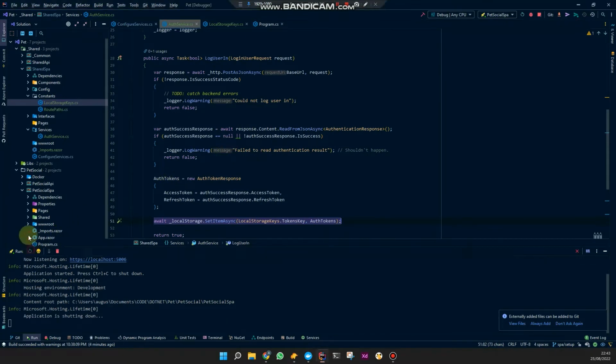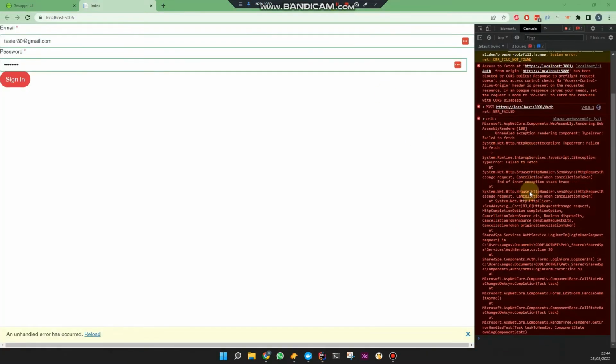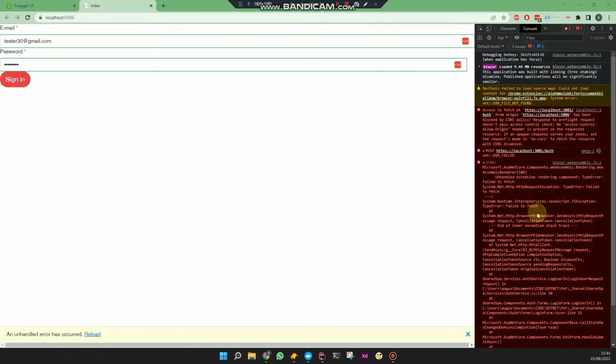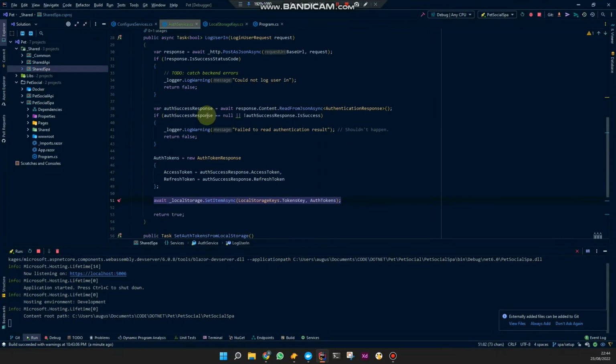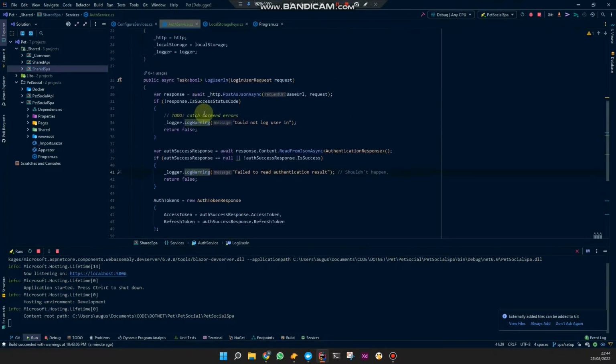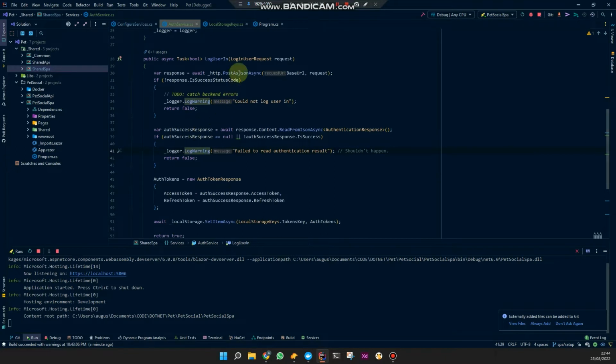Let's try it. We seem to have a CORS error. That could be either because we didn't enable CORS on the backend, or because we called the wrong method, so a method that doesn't exist, or with the wrong payload. Could be all of those things. Let's check out the service first.